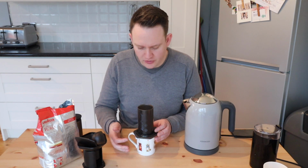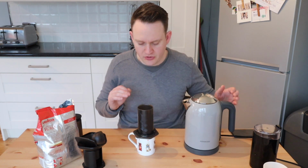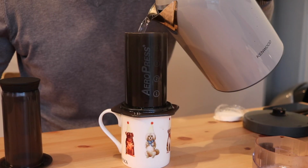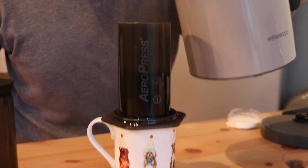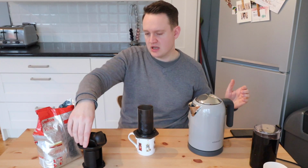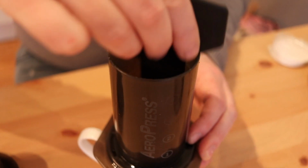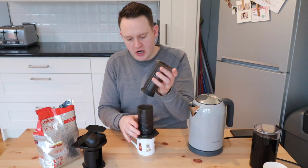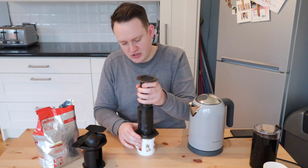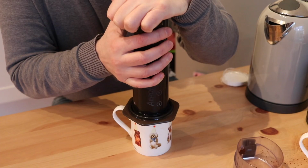You'll see here on the front of the AeroPress there's numbers, so it goes 1, 2, 3, and 4. They recommend that you pour the water into the AeroPress until it gets to the top of the 2, thereabouts, and then you stir it for about 10 seconds, and then you plunge. This part of the AeroPress just goes in here like so, and you just press this down.